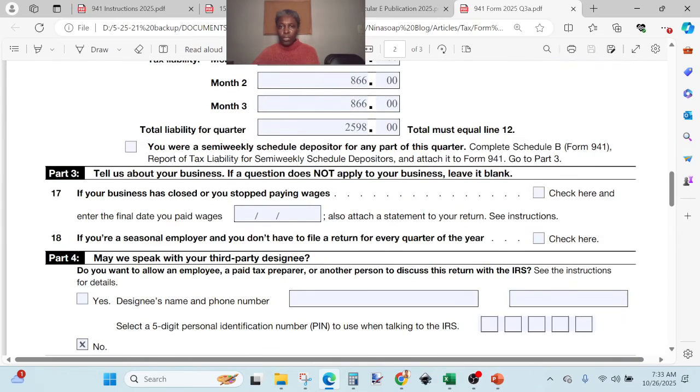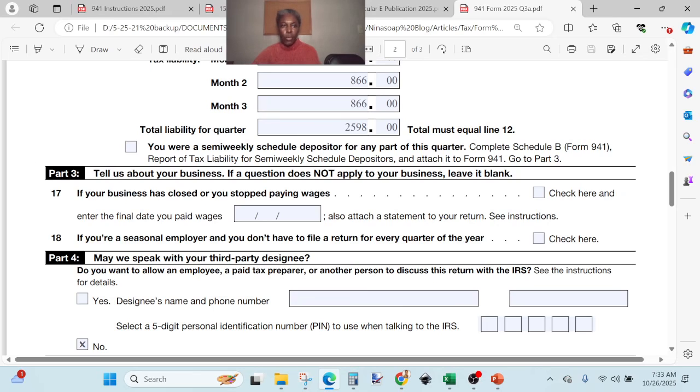And they don't have a breakdown for you to put those numbers here. That's why they will ask you to attach it to the Form 941. So if you check that box, please complete the Schedule B Form 941 and attach it.